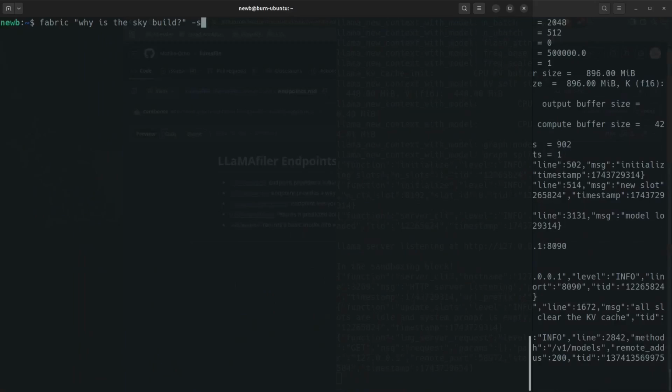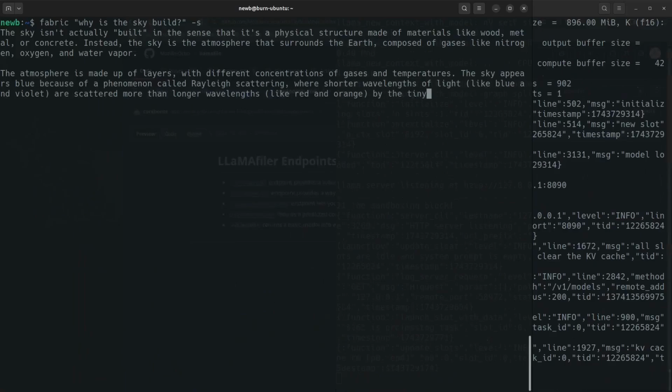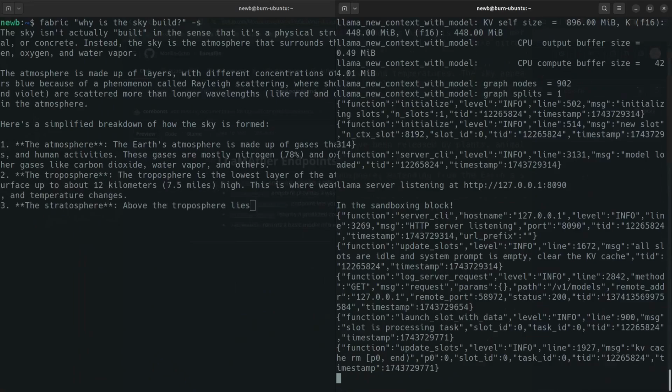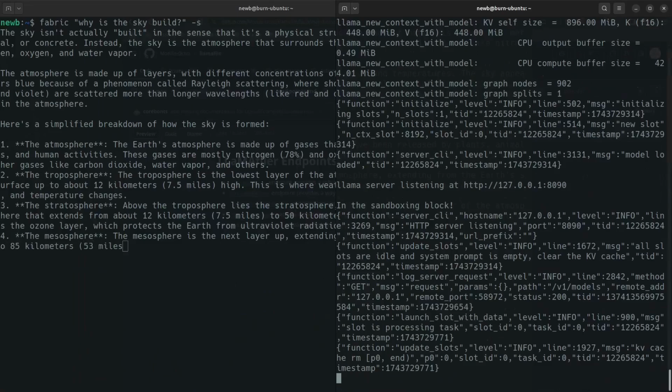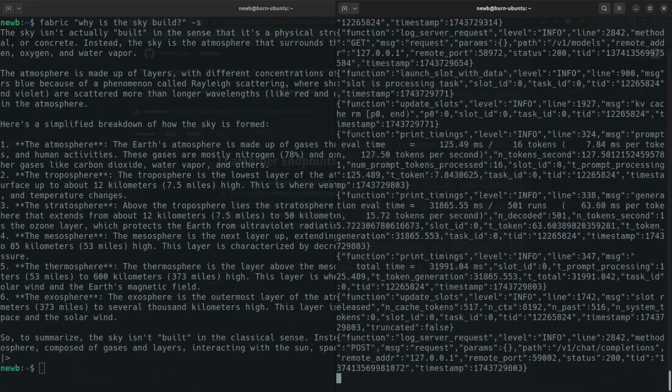So when I press enter, we want to keep an eye down here and see what's happening and make sure that we're connected with this thing. And you see right away that there's some stuff happening. Once this thing gets to the end of its response, we should see a couple more lines kick out over here, just going through fetching the retrieval, the response, sending it back, all that sort of good stuff that happens. It's a white wall of vomit. It doesn't really matter to us right now what this output is over here on the server terminal window. And then we just see it end. So we know that we're actually connected.